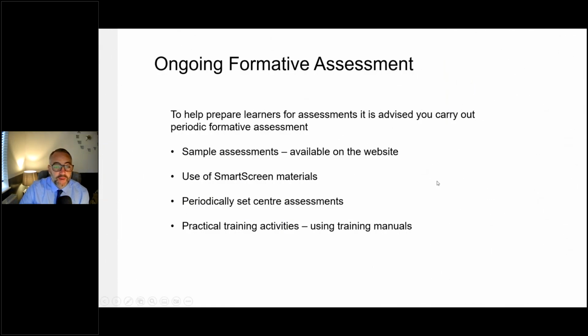Now this is an end assessed model. So the question often is, well, what do we do on the journey for the learner? Well, a previous document gives you lots of tips on the delivery of that, but you can carry out, and we strongly recommend you carry out your own formative assessments on that journey. So you can design your own, as many tutors do, and I used to do myself, or you may access some of the sample assessments that are available on the website. So we have those. We have full smart screen for these qualifications with the training manuals as part of that package. We can show you those at the end.